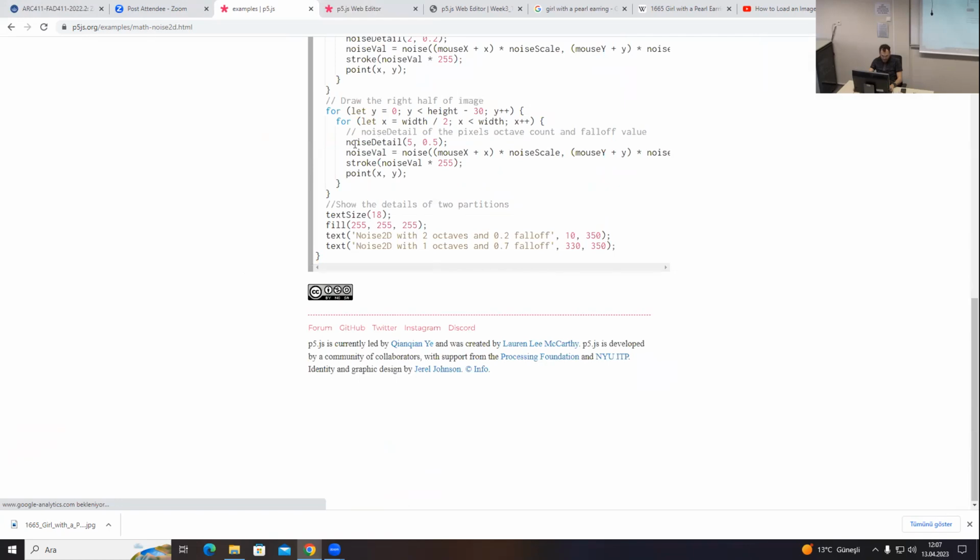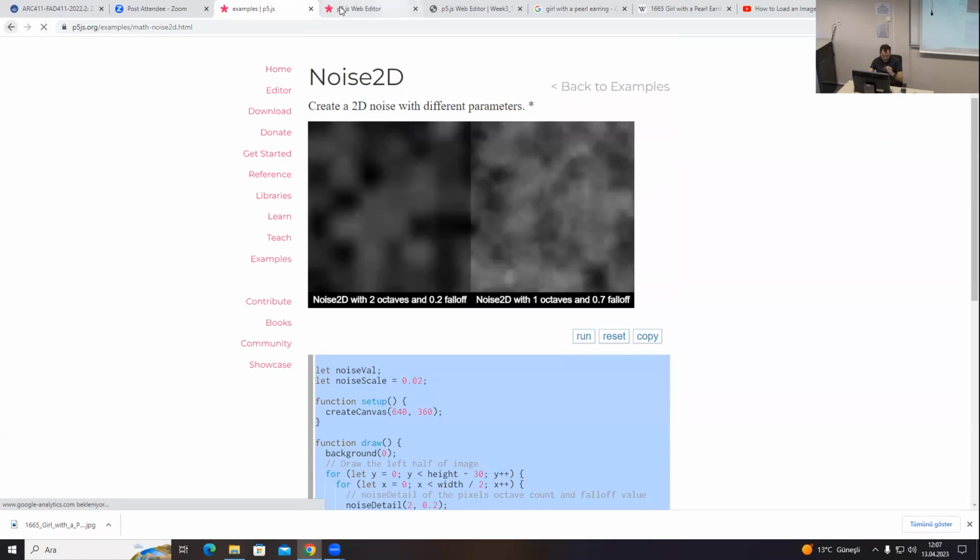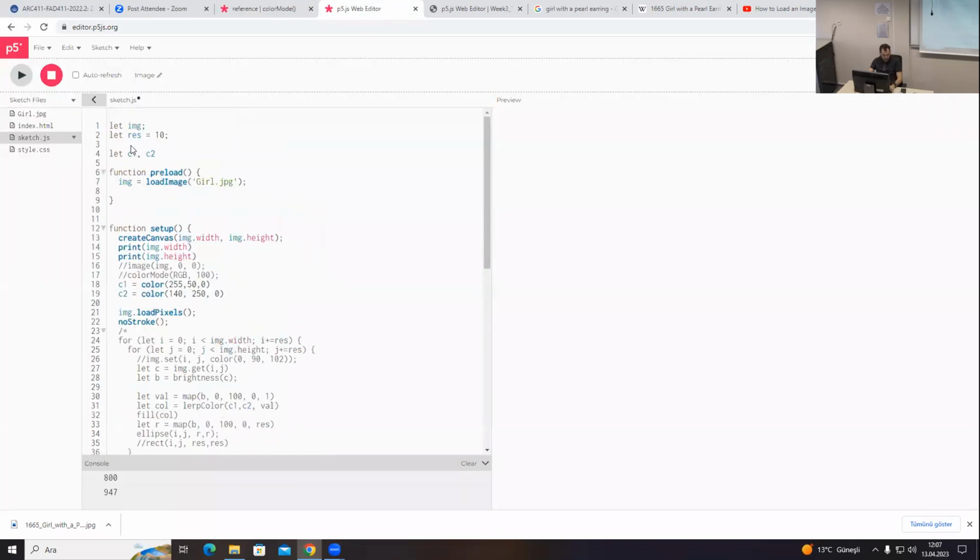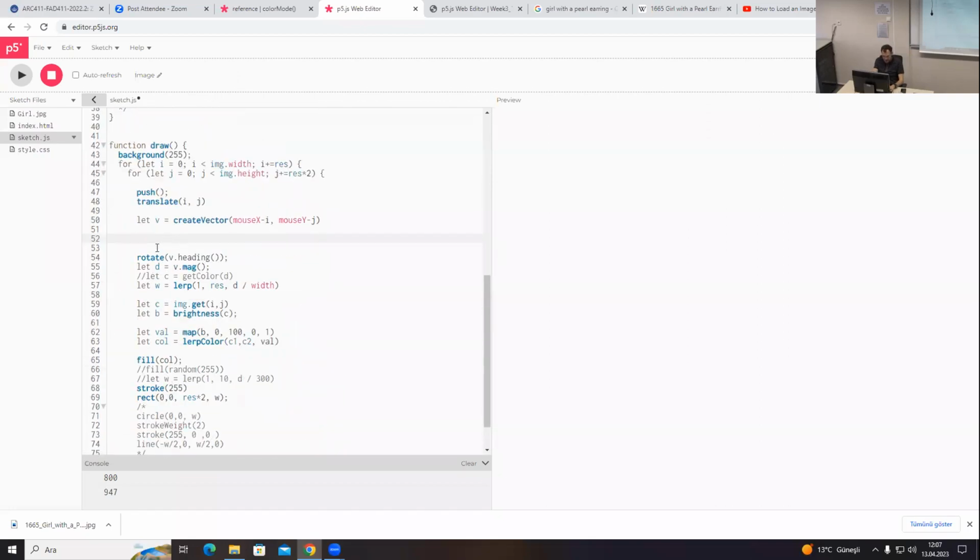This noise detail and noise. It's a bit laggy. So let's do let n equals noise of i, j and noise scale. Was it noise scale?